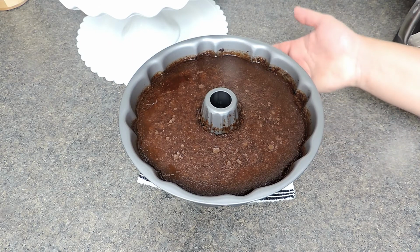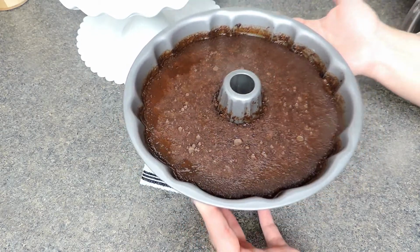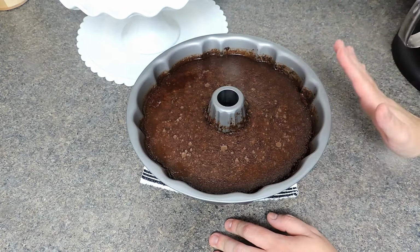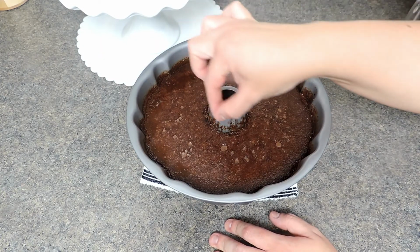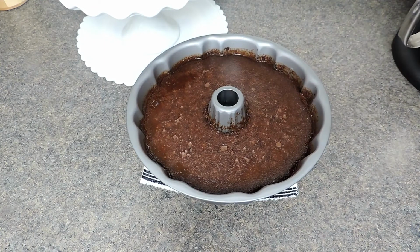Now, overnight, as you can see, it is completely firm and loose from the pan. But before I placed it into the fridge last night, I took a butter knife and very gently went around the edges just to make sure everything was loosened. And gently in the middle area, I used a toothpick just to kind of loosen everything. And as you can see, the chocolate caramel juices and sauces all came up, so everything is loose from the pan.